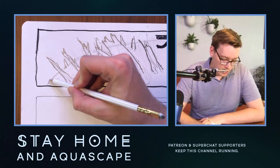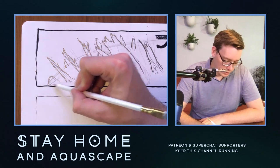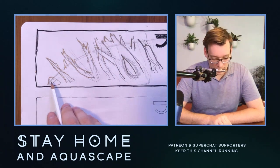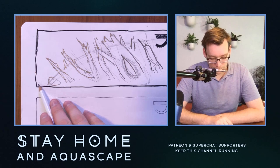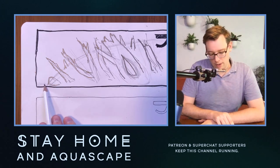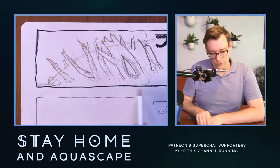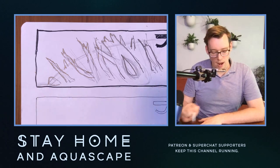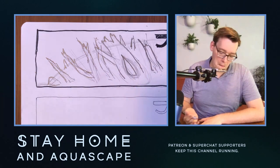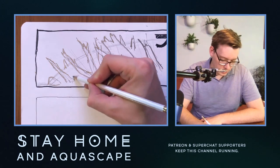So that's what I've got to keep in mind as I work on this, is I don't have that much rock to work with. Now, I'm thinking maybe I want a couple of rocks jutting out here. Looking at it, I don't think I have the right ratio here of soil or of a floor of sand that I was after. This feels like this extends a little bit too far, but maybe not. Let's draw it out and see what it looks like.